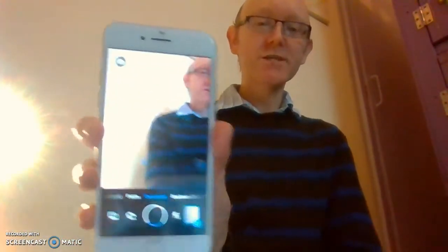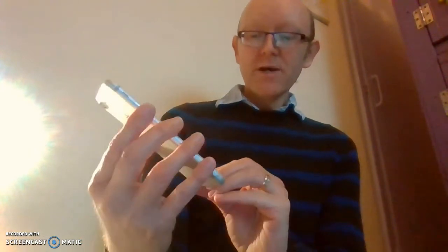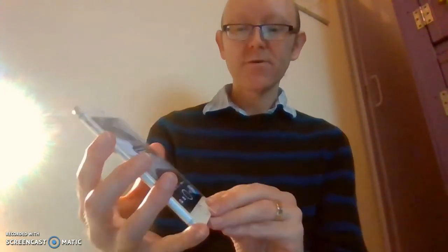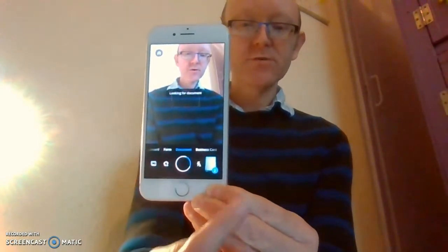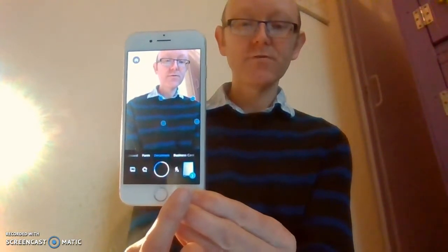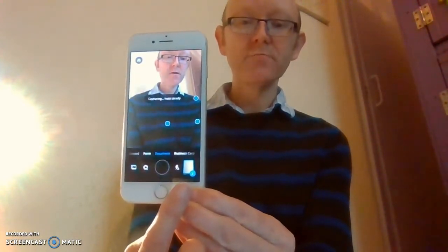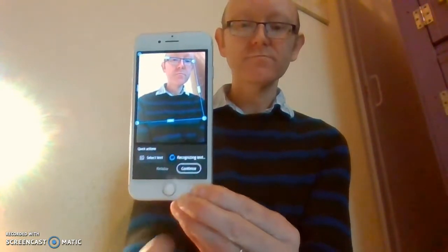So in this example, I'm only going to do 2 pages, but obviously if you were scanning an entire practice test, you might have 17 pages or something like that. So imagine I had finished and I've scanned my entire practice test. In that bottom right corner where we've got the page in it, it's got that number. So mine says a number 2. But obviously if you've scanned an entire practice test, the number might be 15, 17, something like that.